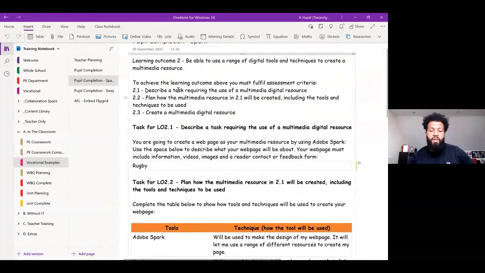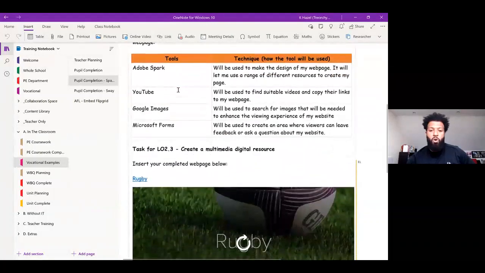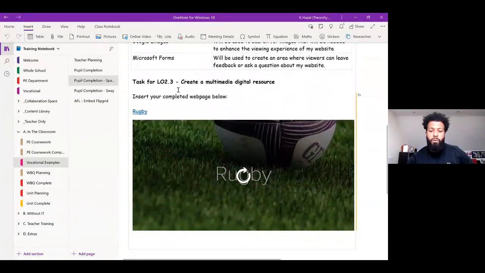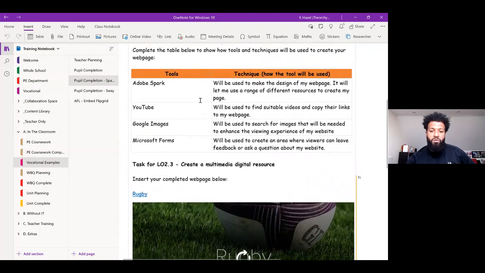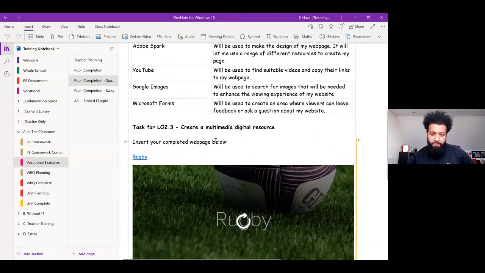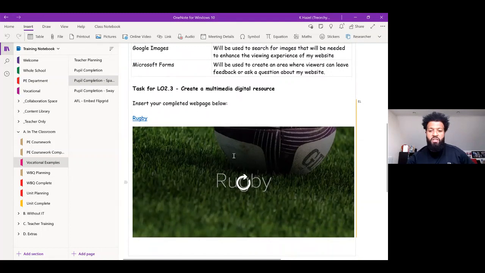And here we have an example. Some of you may have used Adobe Spark, which is now available on Hub. A pupil has done a presentation using the website feature within Adobe Spark, and as you can see, they copied the link onto the OneNote page, and it actually embeds directly onto the page. So again, saving you that time having to go back and forth. All work is in one place.